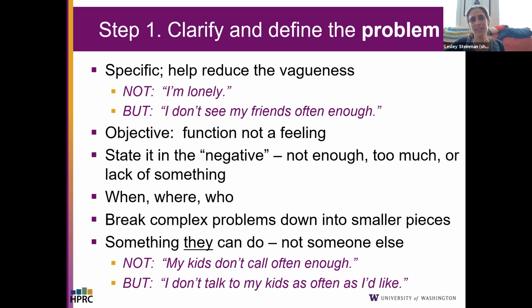And what this means is getting really specific about what the problem is for somebody and really helping reduce some of that vagueness or broadness about a problem. So often when we have problems, we talk about them as feelings that are pretty broad. So for example, feeling really lonely and I can't remember the last time I've not felt this lonely. So that's a legitimate way to feel, especially during this pandemic. I think many of us can relate to that feeling.